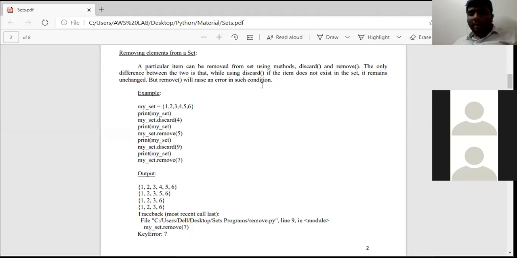అసలు 5 అనే ఎలిమెంట్ మనం తీసుకున్న సెట్ లో ఉందా? లేదు. కానీ మనకి డిస్కార్డ్ ఫంక్షన్ యూజ్ చేసినప్పుడు ఎర్రర్ ఏమీ రాదు, ఎర్రర్ ఏమీ రాకుండా ఏ ఎలిమెంట్స్ అయితే ఉన్నాయో ఆ ఎలిమెంట్స్ మనకి ఇచ్చేస్తుంది. Whereas remove function use చేస్తున్నప్పుడు, suppose now I am going to mention remove of 5. What is remove? A predefined method. What is 5? The element to be deleted from the set.